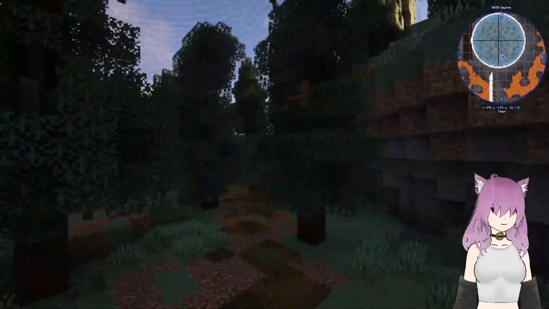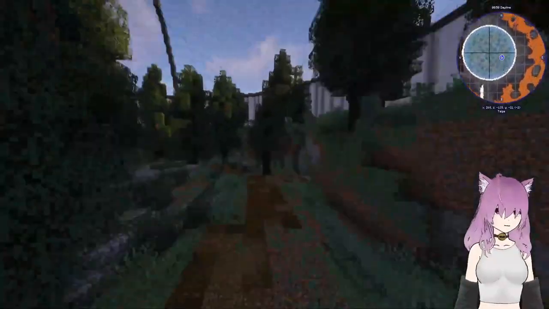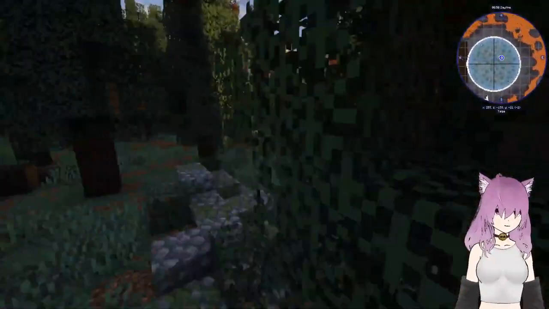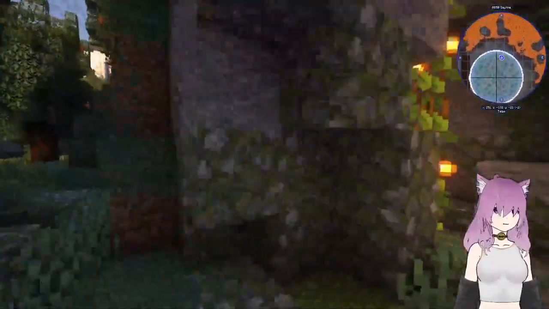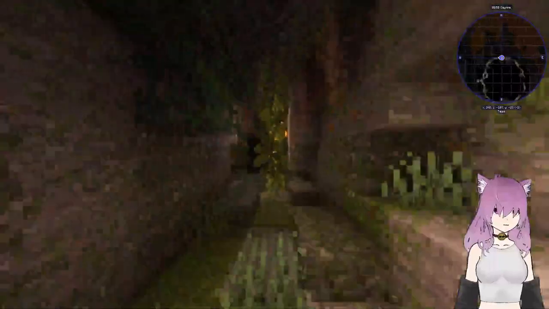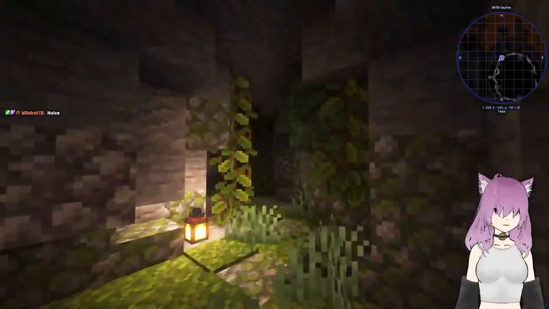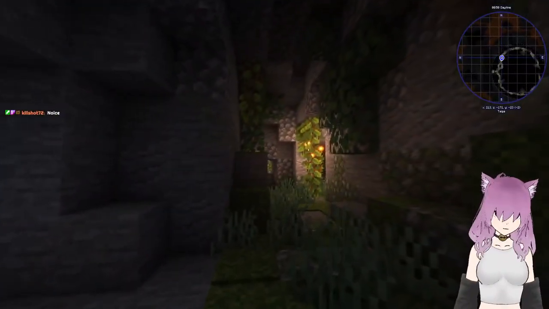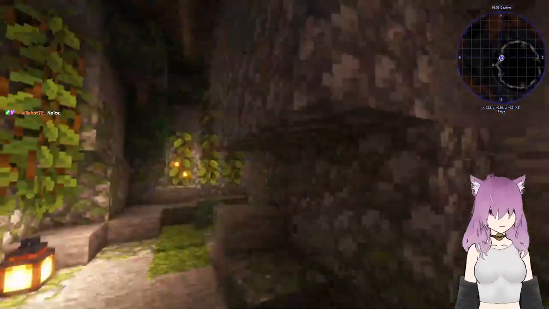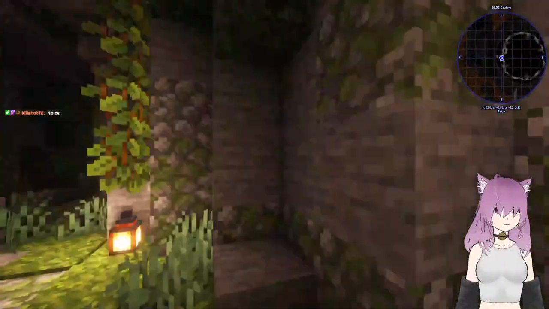Yeah, lots of variation in regards to the terraforming. So we get like an overhang here. Lots of rocks in the middle. And other than the cave, it's not really much that I can really talk about with this one. This took quite a while for me to build the cave itself, because all these blocks had to be placed. A lot of terraforming, a lot of WorldEdit involved. Yeah!